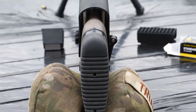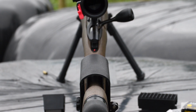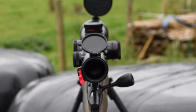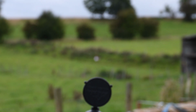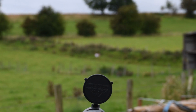I wasn't so mad on the fact the cheek piece is quite broad. This was a bit of a fluky shot I got with the camera here, just lifting up through the target. The only thing with broad cheek pieces I'm not too fond of is the fact your head tends to roll over them a little bit more because they don't nestle and fit underneath your cheekbone. They can displace your jaw sideways a bit. Suits different people different ways, but I prefer the slightly slimmer comb shape.